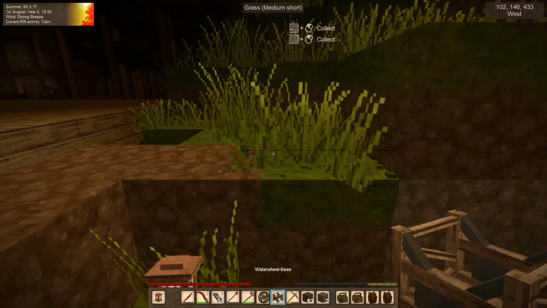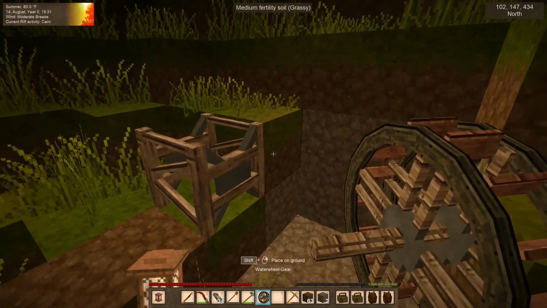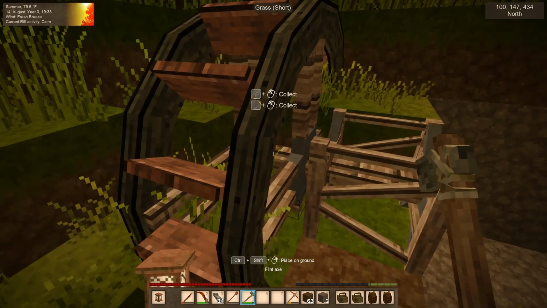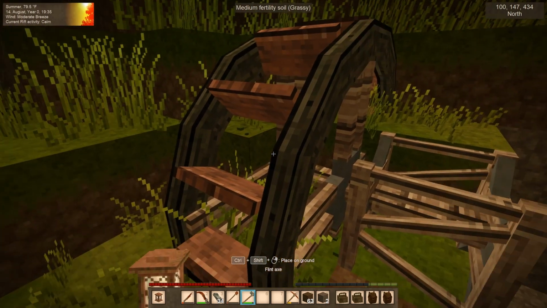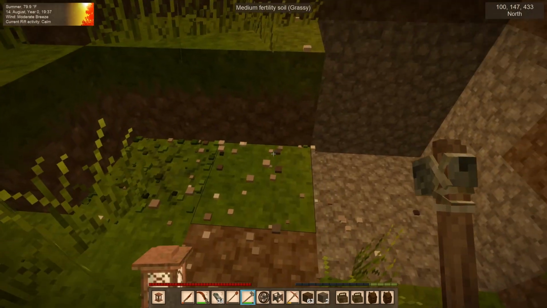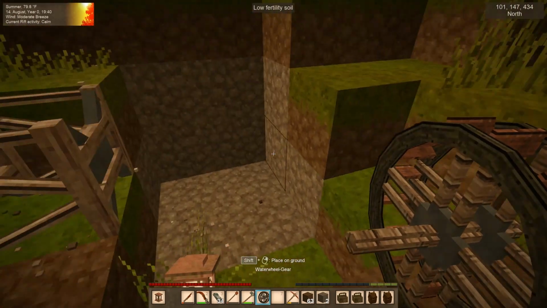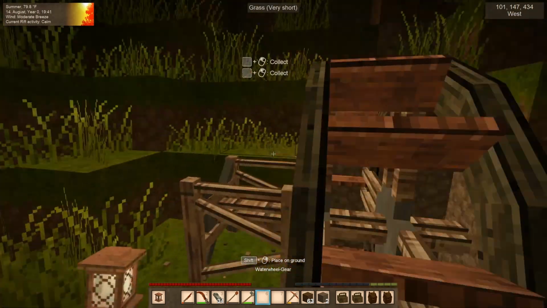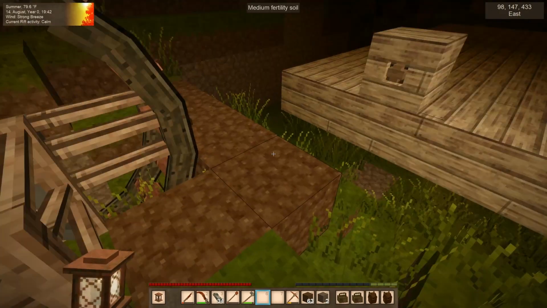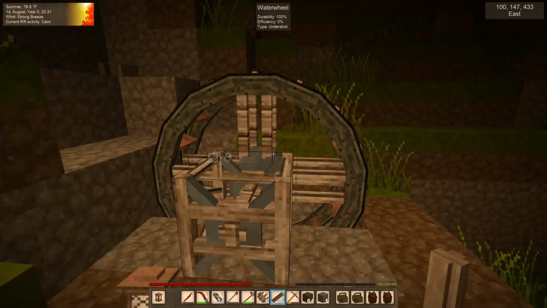And I think we can put the water wheel base here, and then the water wheel can attach on the other side. Okay, that's backwards then. Let's try that again. So water wheel base here, and then the water wheel here. Yeah, that's the stuff that we want. Okay. And now that I'm doing my math here, you all see the problem. It's one block over. Let me change that.